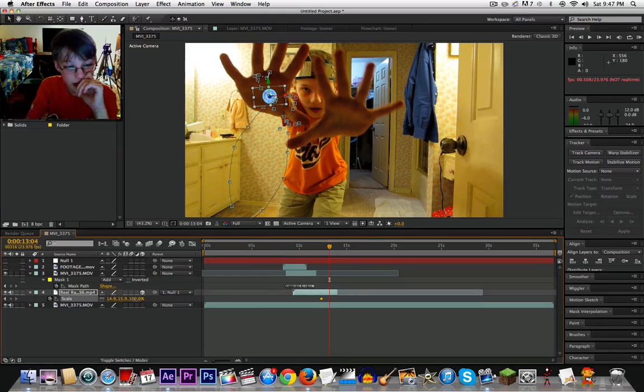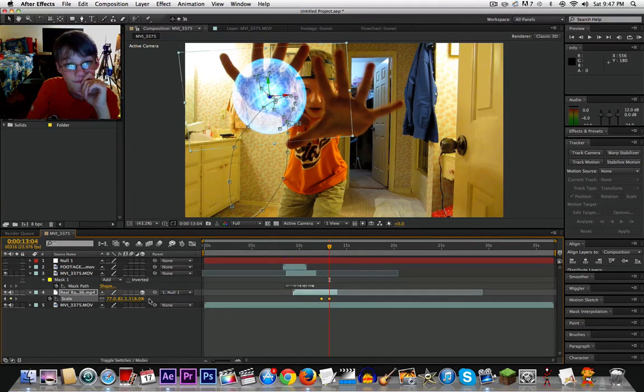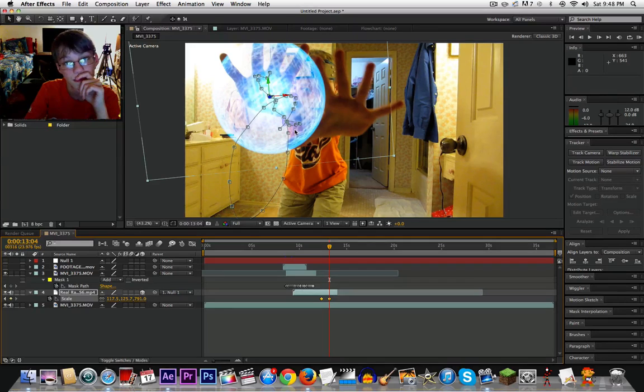Okay, we're going to scale this up a good amount, because it's a massive Rasengan barrage. They've got to be massive. Not just giant, massive. I said not giant, I said massive. Maybe I overdid it a bit. Not that massive. Let's go for like... Yeah, that's perfect. And move it over just a bit.